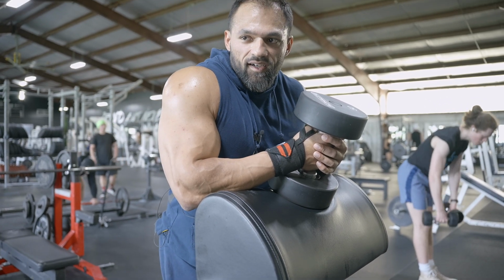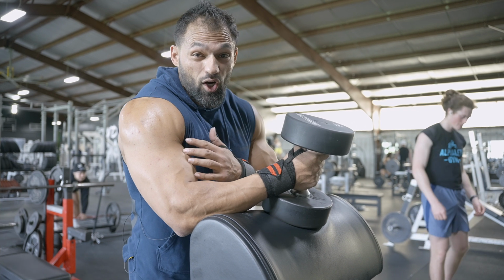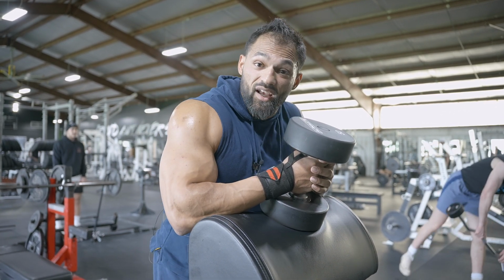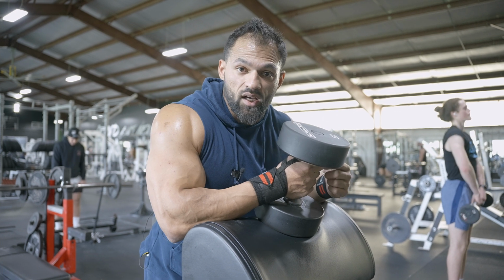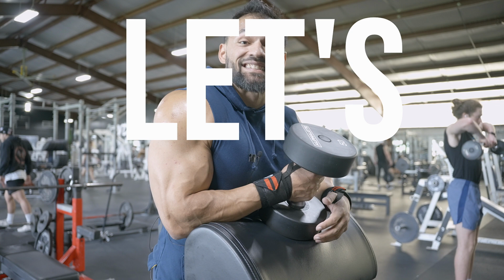With each set, usually, actually it doesn't even matter, but when it comes to arms, I always increase in weight until I get to a set where I can only do 8 to 10 reps, and then I'll do a drop set, and then I'll move to a different exercise. So we're gonna keep going up until I get to 8, baby, let's go.